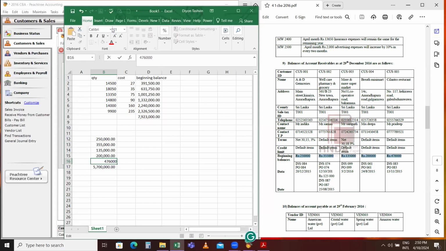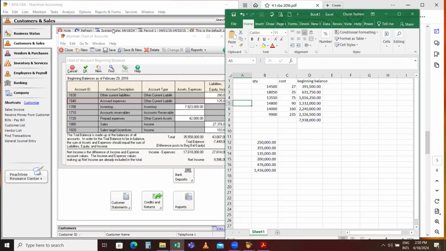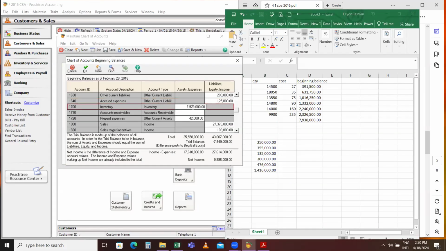Madam, the quantity of the third one is 13,550. So this balance should be changed. Then this should be 938,000.